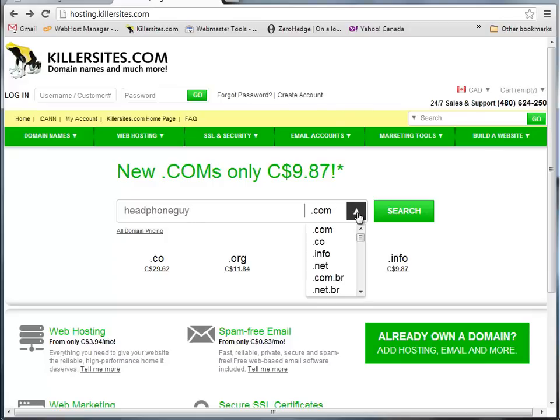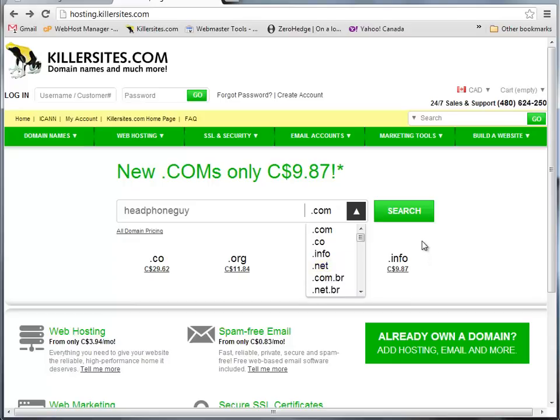We have the .com here, and we have several other domain name extensions. So many of them. Just like if you remember in my basic HTML video, I talked about file name extensions like .txt or .html. Same thing with domain names. You have extensions. You got .com, .co, .net. These are all essentially different addresses. Like I said, you could register headphoneguy.com, which would be a different address from headphoneguy.co or .net.